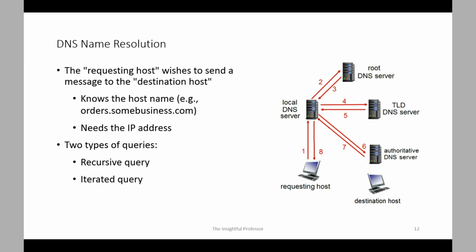It is interesting to note the changing role of client and server in this scenario. Originally, the requesting host plays client and the local DNS server plays the role of server. But in the subsequent iterative queries, the local DNS server shifts the role to that of being a client as it contacts the other DNS servers. As the local DNS server finally responds to the request from our host, it returns to the role of being a server.